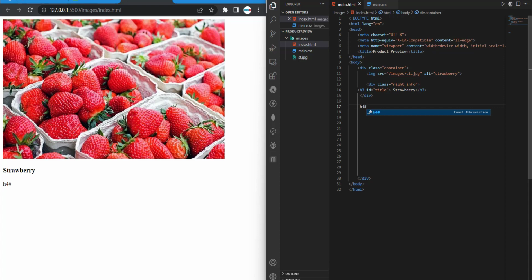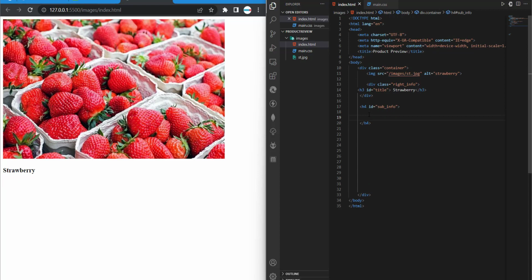The reason I'm using the ID and the pound sign is that it's going to help us target this particular HTML element to style it in our main.css when referencing it. So h4 pound sign, and I'll call it sap info. That's going to be the name of this class. So sap_info, then I'll press Enter.